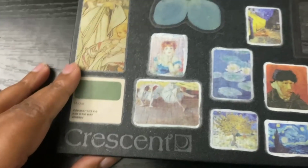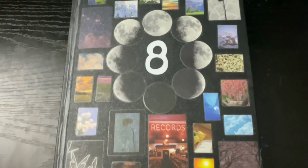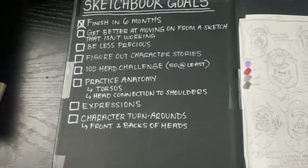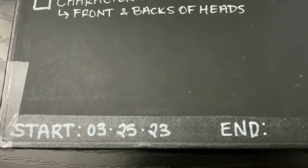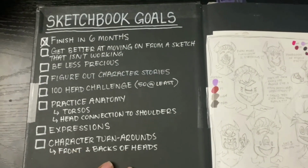Now, this is the Crescent Render sketchbook. It's that bleed-proof marker paper where stuff doesn't go to the other side, and you can use other media in it. It's just not as good for those, I guess. Let me take y'all through some of the goals that I had. I started this sketchbook in March of 2023, and it's still not done, so yeah.